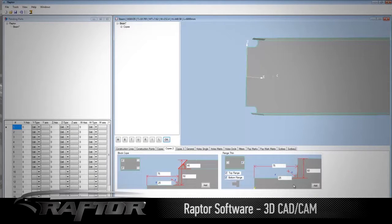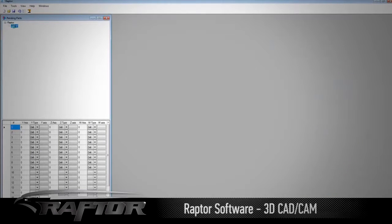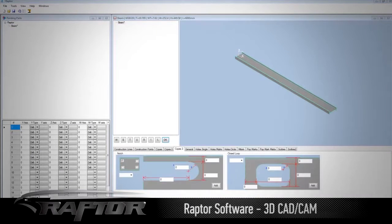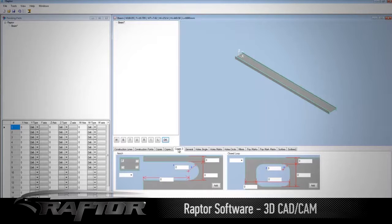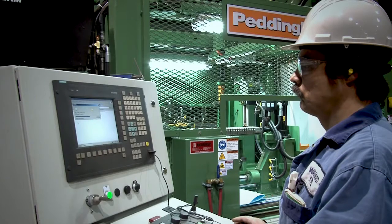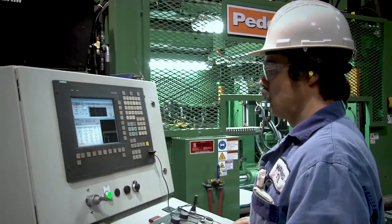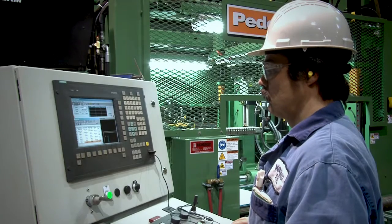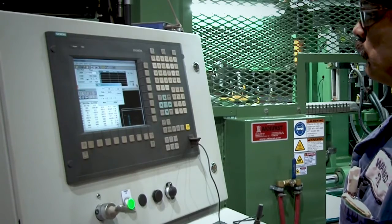If any modifications must be made to a part program, Peddinghaus software allows for the amendment or creation of program commands. Using an intuitive user interface that allows for the streamlined designation of layout marks, weld symbols, or cope locations, Peddinghaus software leads the industry for its simple yet robust design. Once parts are exported from Peddinghaus software, they can be saved to a storage device and transferred to the control panel of the PeddiWriter. As files reach the PeddiWriter, operation is as easy as positioning material, selecting the part file, and hitting cycle start.